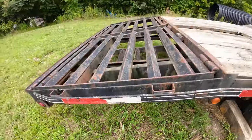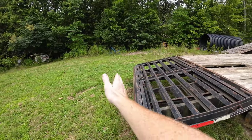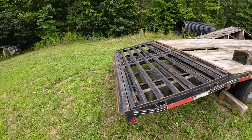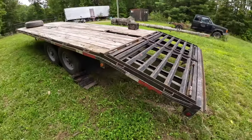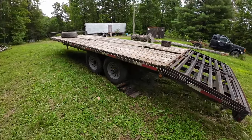It'd be good. Because most of these trailers have fold down ramps with the metal built in, like the one I made, where when you're loading something it hits the ground. But this one wasn't made that way for whatever reason. The slide out ramps are kind of nice. It would be nice to have something there so it doesn't lift up the front of a vehicle when you load.